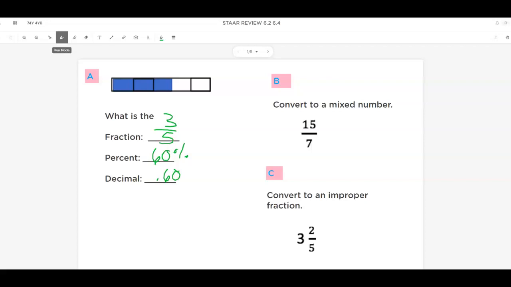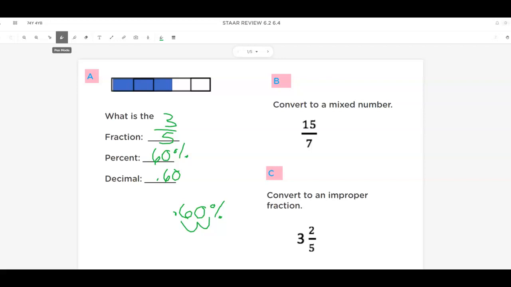Because remember, going from percent to decimal, if I have 60%, I drop the percent sign and move my decimal 2 places to the left. Okay. But also, when you have something like 85% or 60%, the decimal version should look like money. So 60% per 1 is actually like 60 cents.